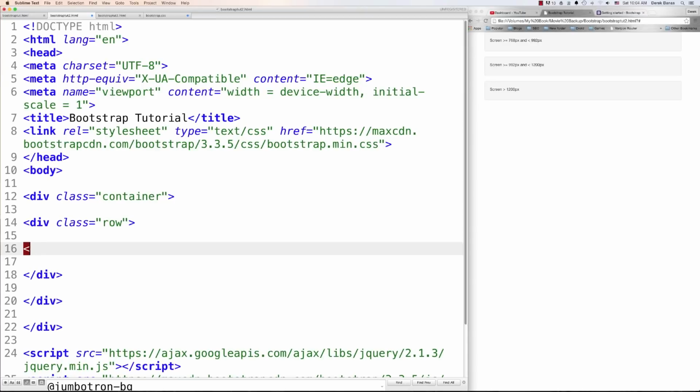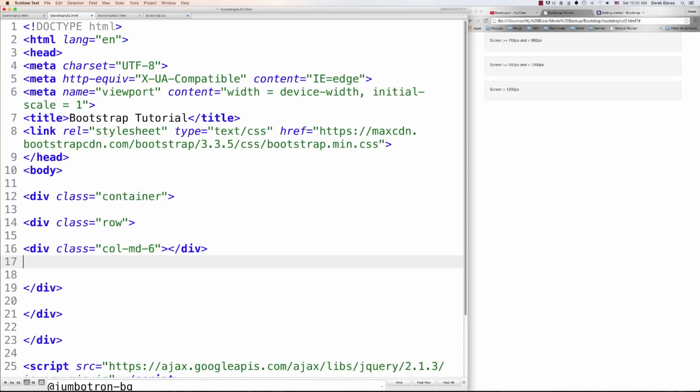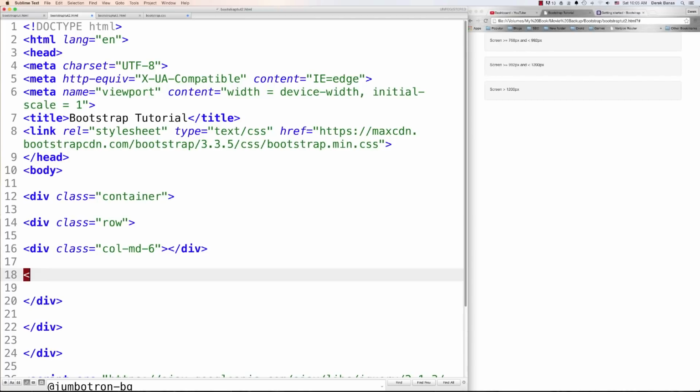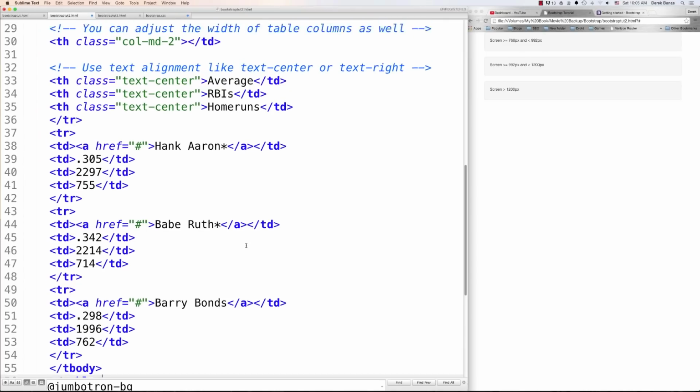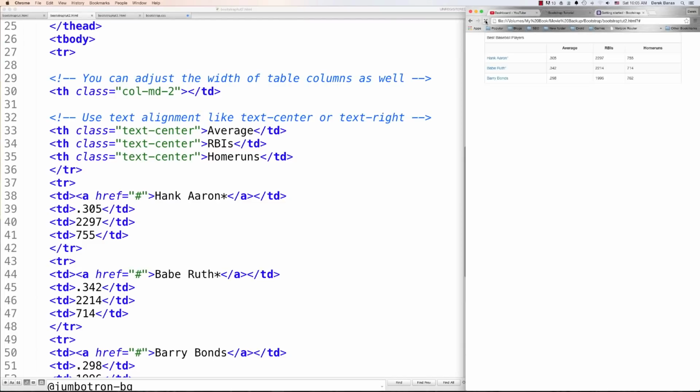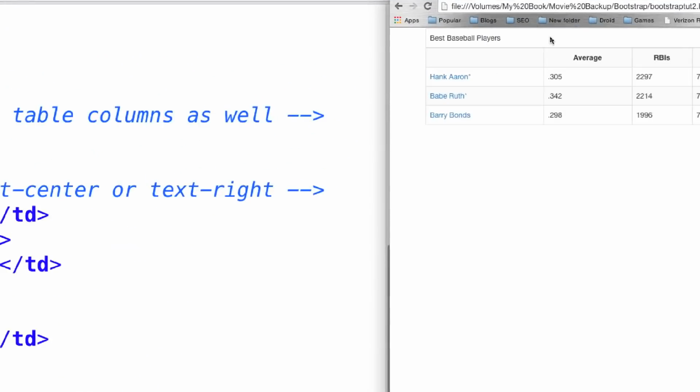We could come in here first off and create a div and give it a class, and let's say that we want this div that's going to be blank to take up half the screen when we're in medium mode, so we can go 6 like that, and then just throw nothing inside of there. Then in the second situation where we're going to have our table, we're going to have class equal to column, and it's going to be exactly the same. It's going to take up 6 of the space whenever it's in medium mode, and close that off. And then inside of here we'll just throw in all of our table data, and there that is. Let's save that and reload this, and you can see that all that shows up on the screen.